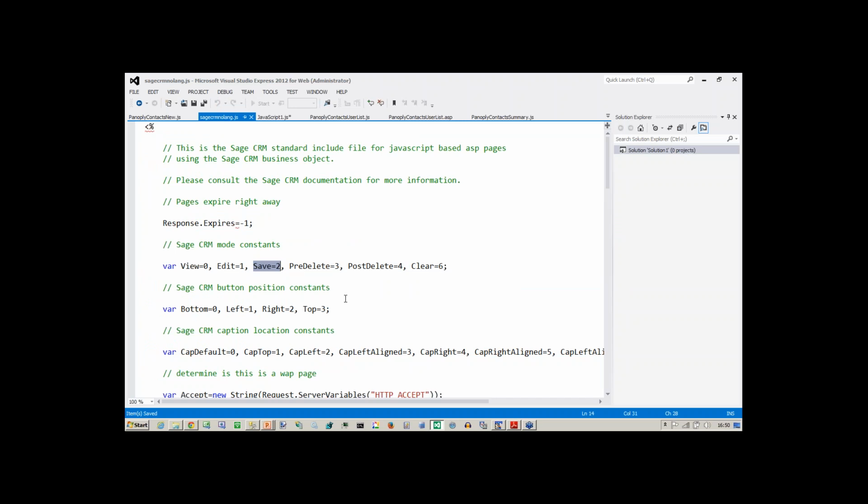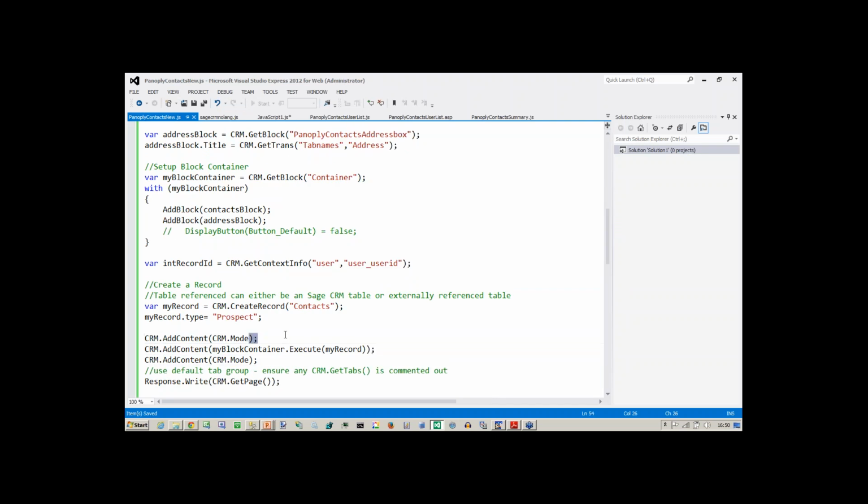So it knows that we've come into the save mode, and we could use that test to see, are we in the save mode at this point, to redirect.